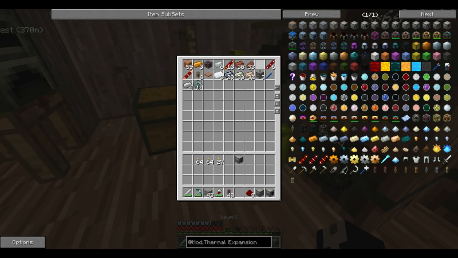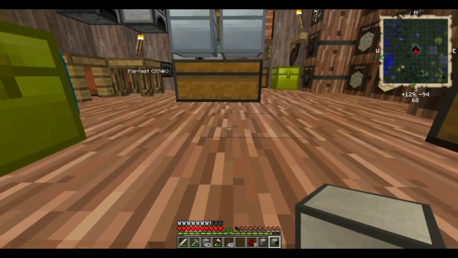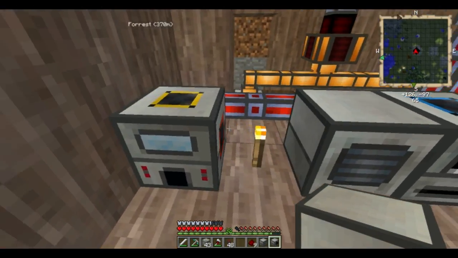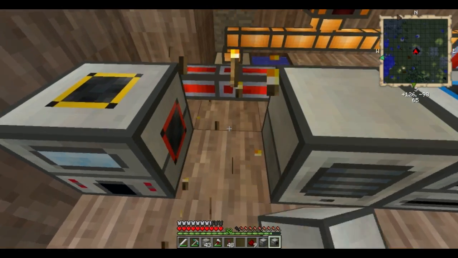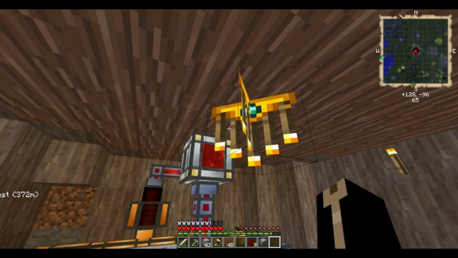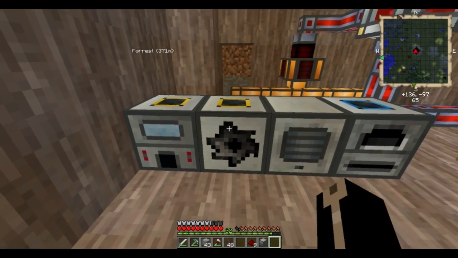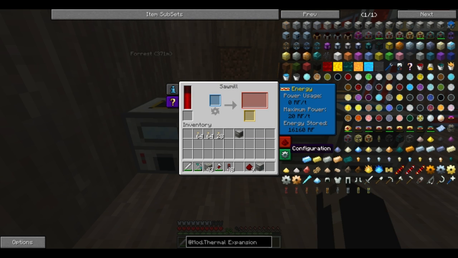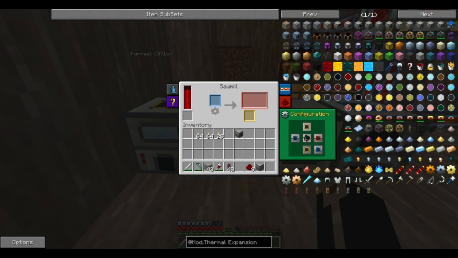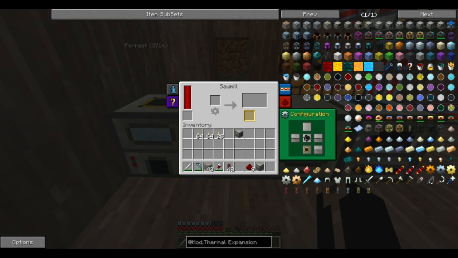Apart from my new machines, which I will go and place just to show you what they're like. So that's my induction smelter, which doesn't need to output to anything, so I'll put my sawmill there. I love these chandeliers, by the way. They're a little pricey at 1 diamond and 2 gold each, but they're so nice. So the sawmill, like I said, you put logs in, and I'm actually going to want to disable its config. Like that. No, don't output anything.